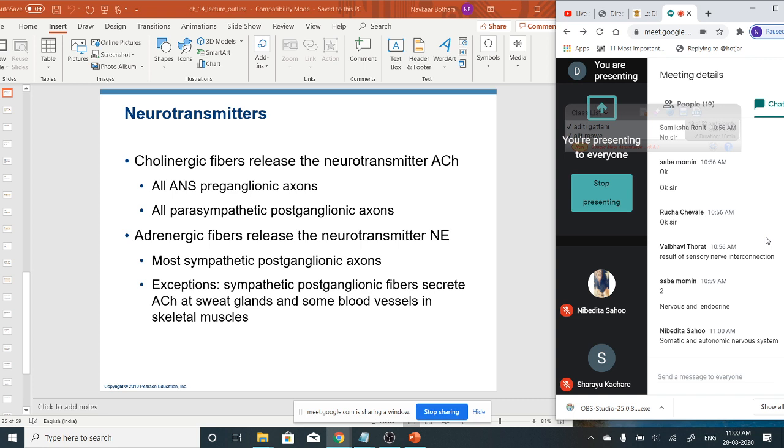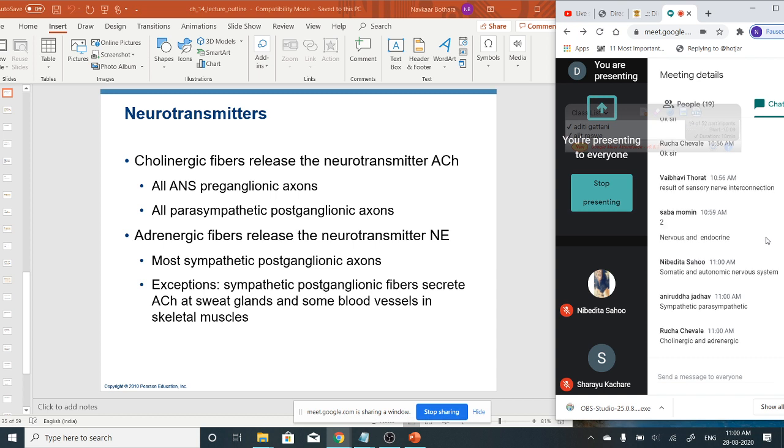Nivedita, just now what I told. We are forgetting ANS is one thing. So definitely we are forgetting somatic also, because we are going on the next floor now. This was our base floor. Now our next floor is what? Just now what I explained. We are also forgetting sympathetic, parasympathetic now.